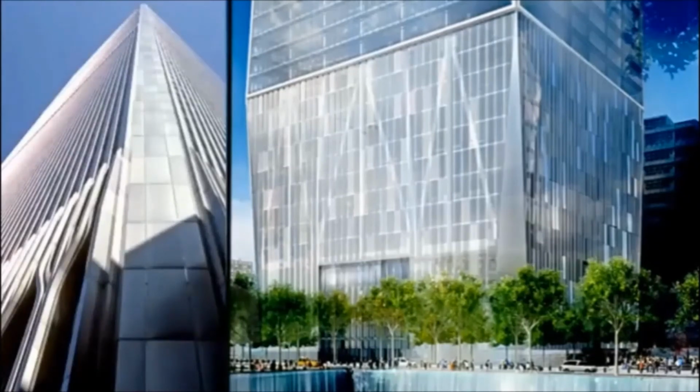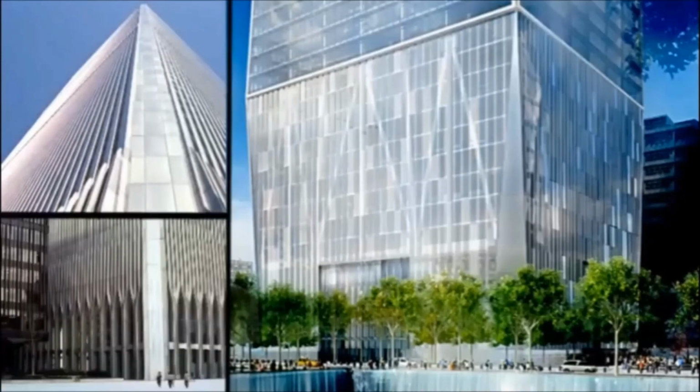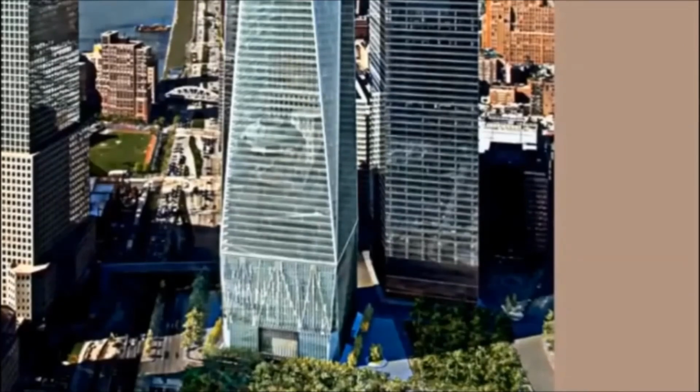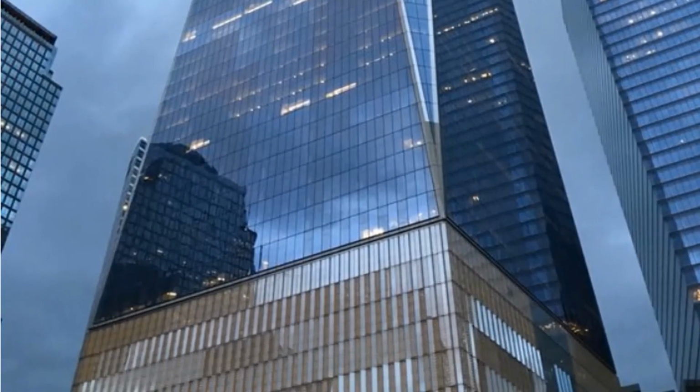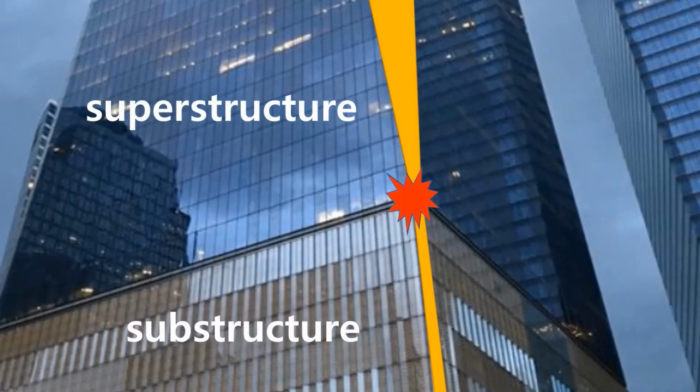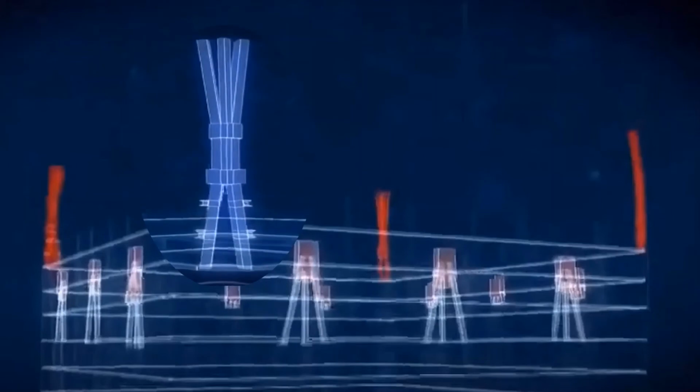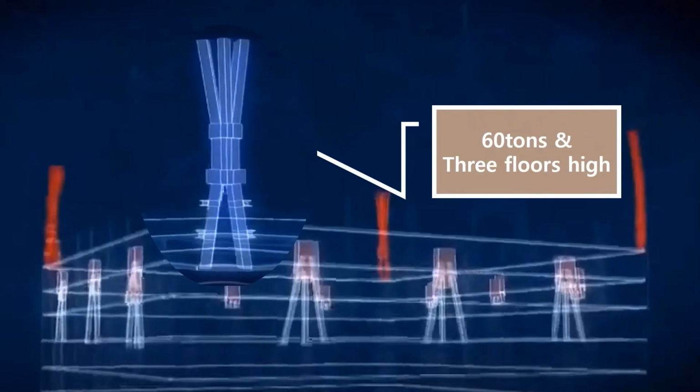It was said that this design was intended as a subtle homage to the cutaway corner of the original Twin Tower. The sloping corners are also included in this constructed image after the original design of the tower. That's where the substructure and the superstructure meet. There will be a strong load. To solve this problem, a strong steel node was used. There are 16 giant steel nodes on the 20th floor level, and the ones at each corner are as large as 60 tons and as high as 3 floors.